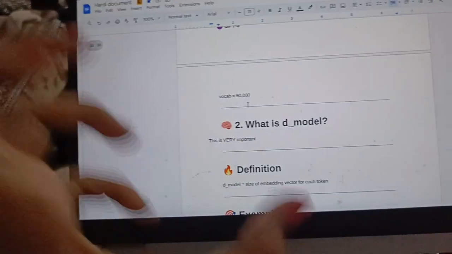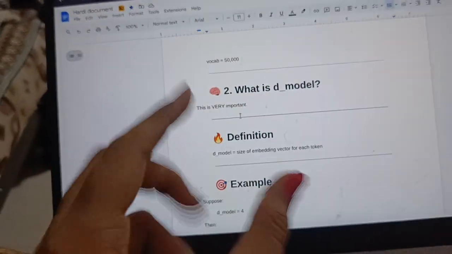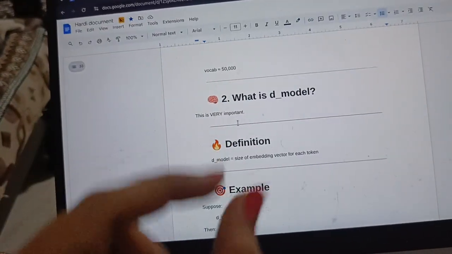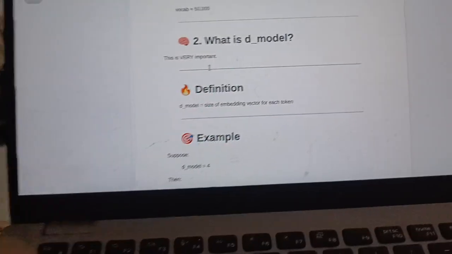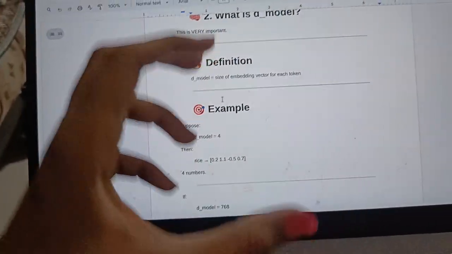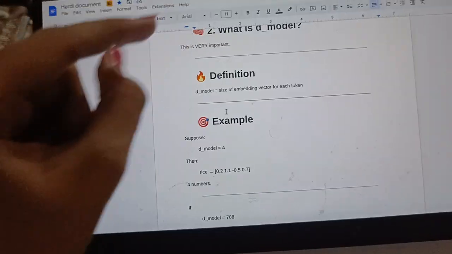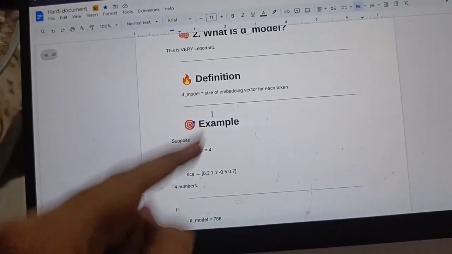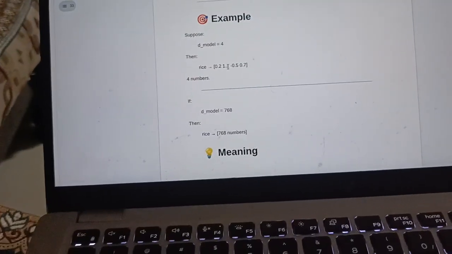And what is d model? d model is the dimension of the embedding vector for each token. For example, a word rice or a word cat. In how many ways a cat can be represented, like the number of indexes it has while depicting it. So d is equal to 4, for example. Rice is depicted in 4 kinds of embeddings. There is a vector for rice like a row, and that rice can be 0.1, 0.2, different values it is represented with. So that's what d model means.